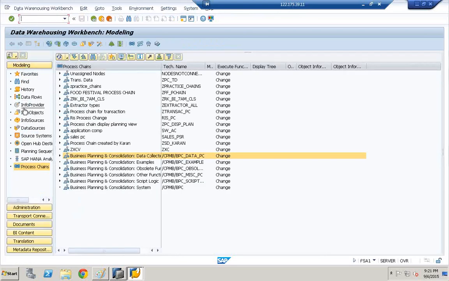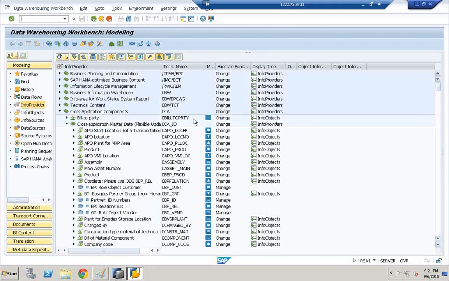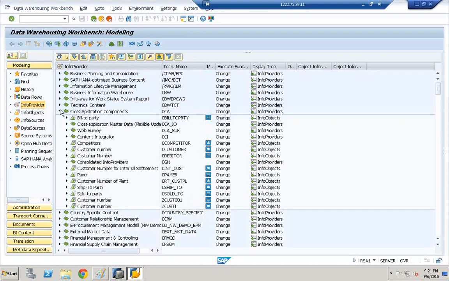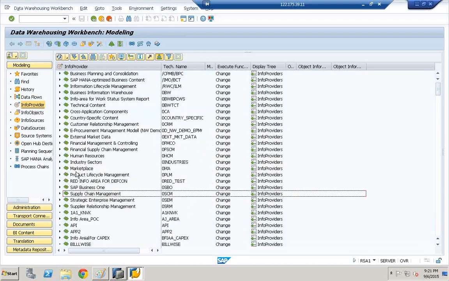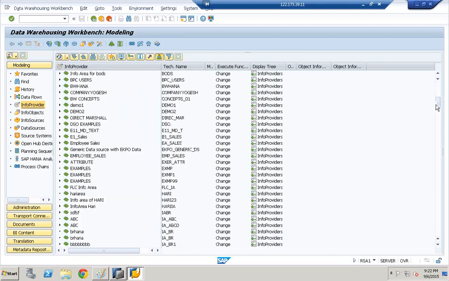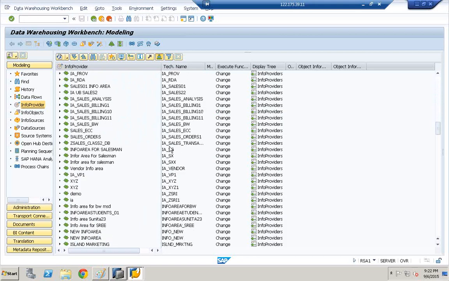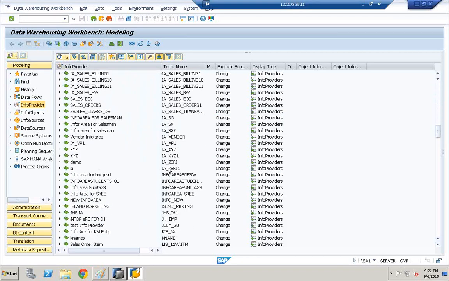So once you click enter, click on info provider. Once we click on info provider, so here you would see these are different info areas which are available on the BW system.